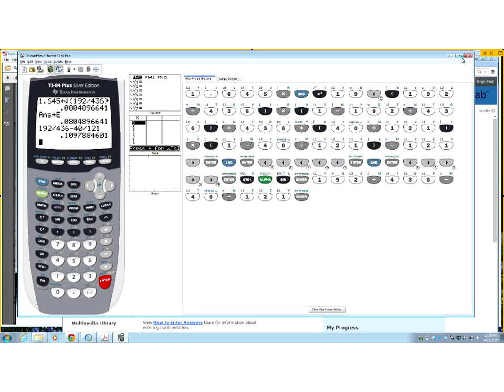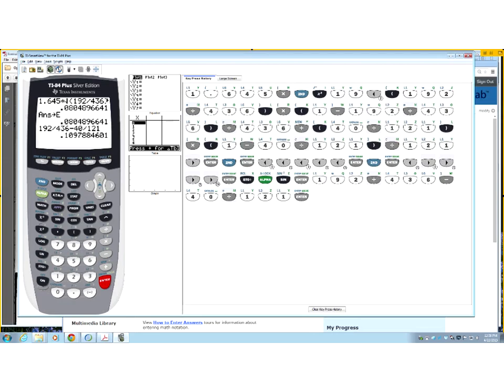Let me see if the large screen is better here. No, large screen does not look good for some reason. All right, so I'm going to move that over, and then I can work with this. Okay, so right now on your whiteboard, you should see the calculator. I know last time we were having trouble with that because it was taking a long time for it to transfer over. Are you guys able to see the calculator on the whiteboard? Okay, good.